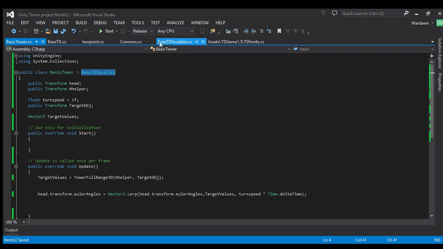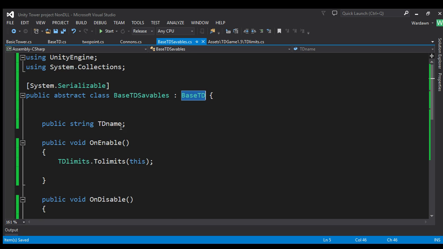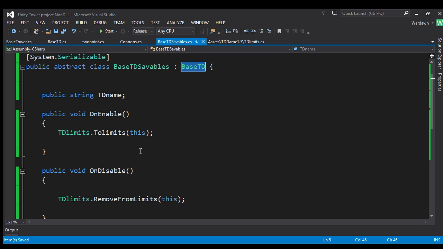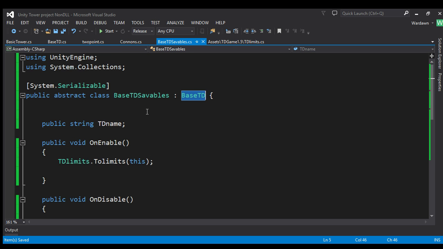All that save class does is do the limit stuff, okay? And it will also be responsible for pushing information into some type of serialization class. Like, hey, for saving and loading, this class will be doing that.